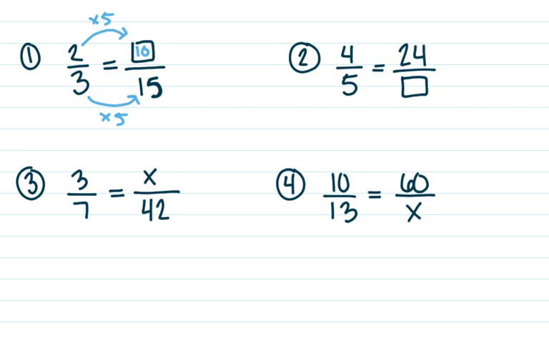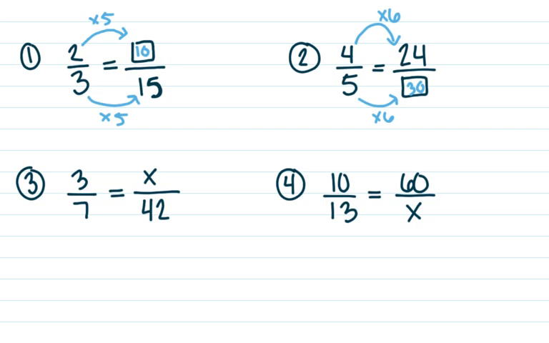Okay, let's take a look at number 2. On number 2, again, I want to look at the top row because I have two numbers next to each other on the top row, and I have a missing piece of information down here. So my bottom row right now is not super helpful to me. I'm going to ask myself, what do I do to this 4 in order to make it a 24? Well, 4 times 6 gets me that 24. And if I do the same thing on the bottom, multiply by 6, I will have an equivalent ratio in the making. So 5 times 6 is 30. So that missing piece of that ratio is 30. It's supposed to be 24/30.